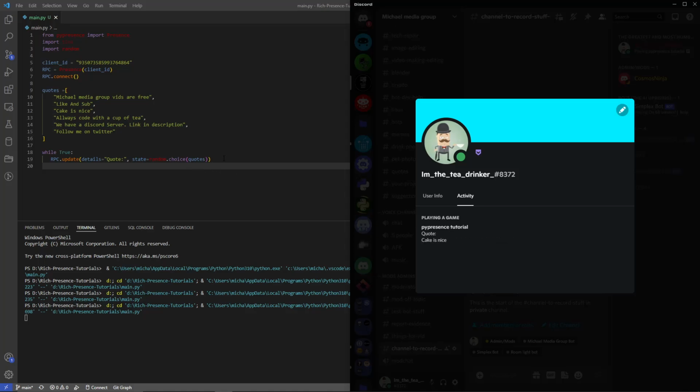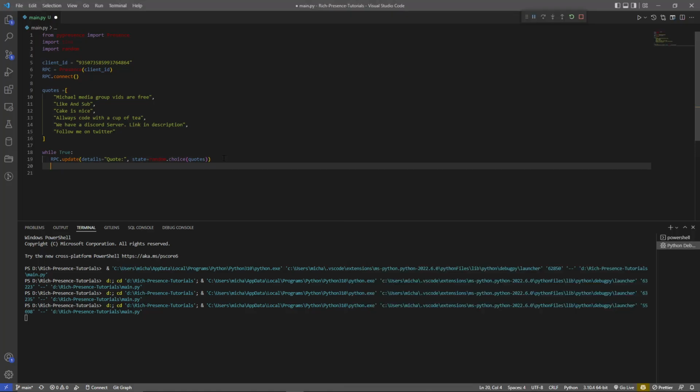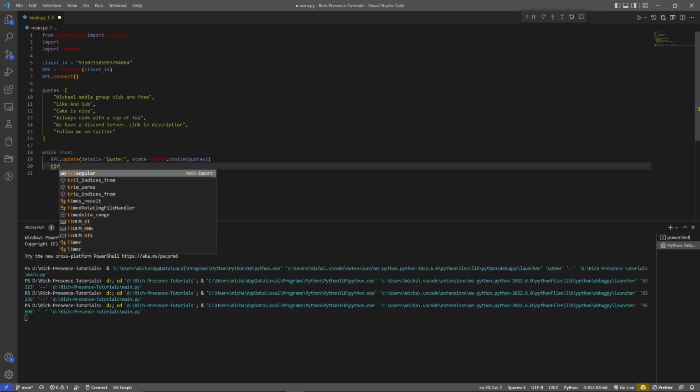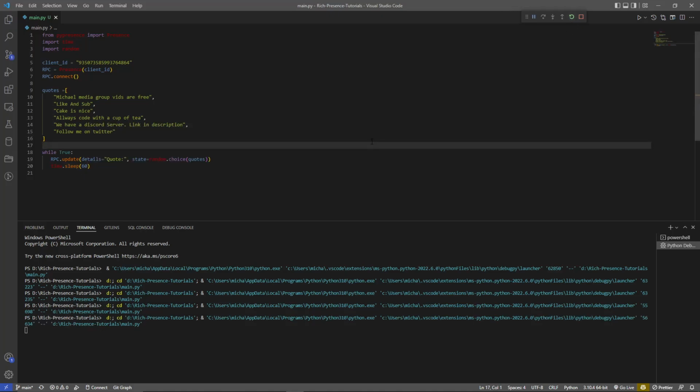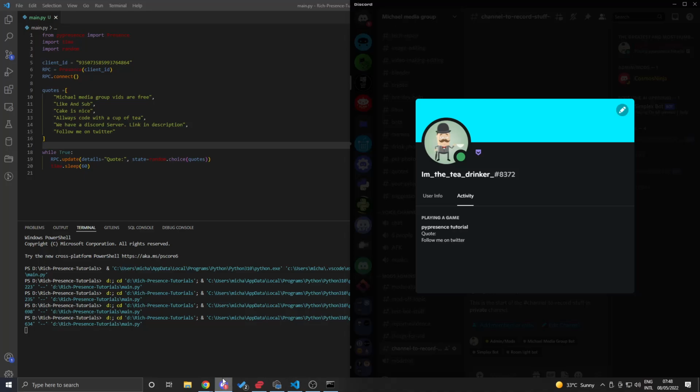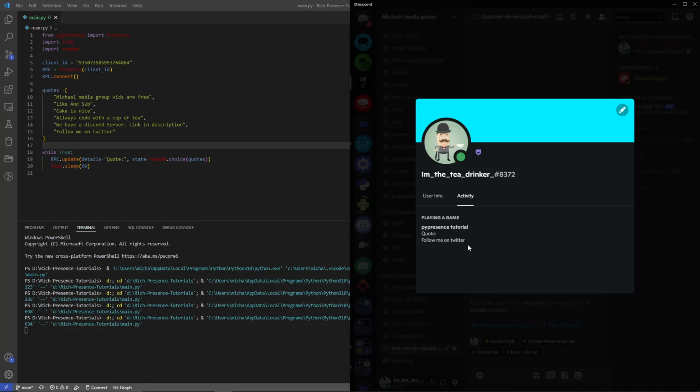So let's change this. A nice time is every 60 seconds, so we're going to do at the bottom time.sleep, open up our brackets and type 60 in, and then we'll rerun it. On Visual Studio Code, you can either press the loop or press Control Shift F5. I like the shortcut, it's quicker, you get used to it. And as you can see, there we go, it's loading.